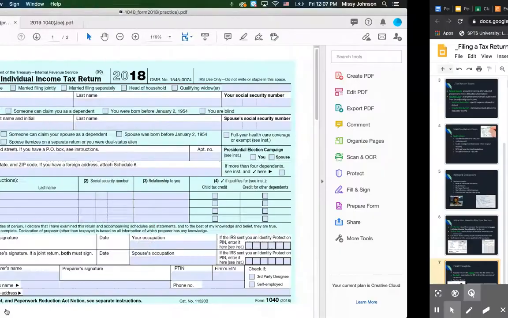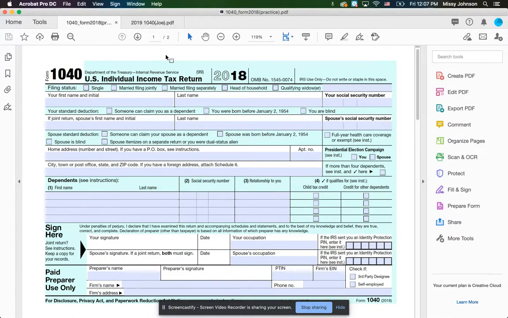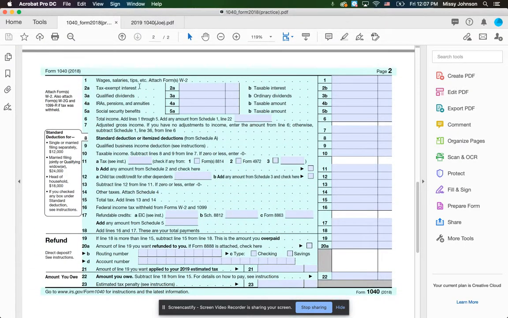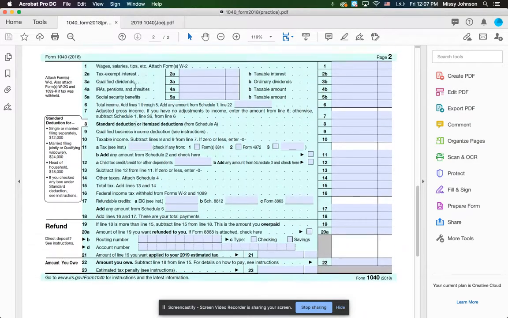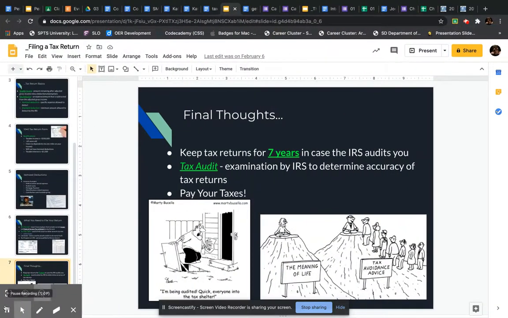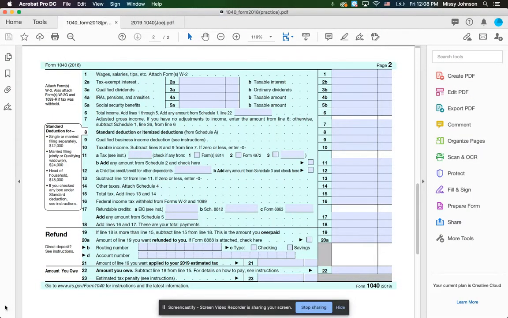Okay, so you will get this as a hard copy. So I want you to write some things out. And yours will actually start on a page similar to this. You will also have a W-2 on yours. I do not have that W-2 on this printout, but you would have that as part of the assignment. Okay, so first off, this is for 2018. So every year you need to make sure you're using the correct form, and they change a little bit from year to year. So you always want to make sure everything is up to date.